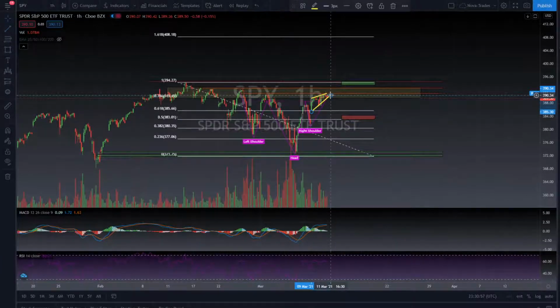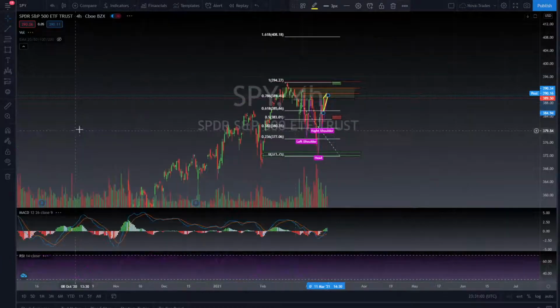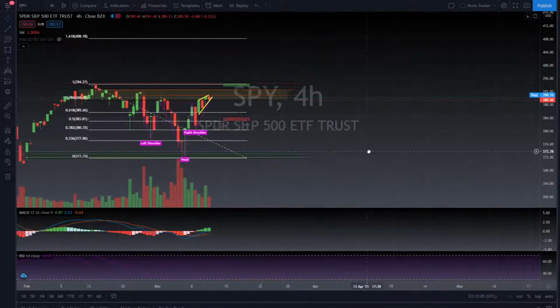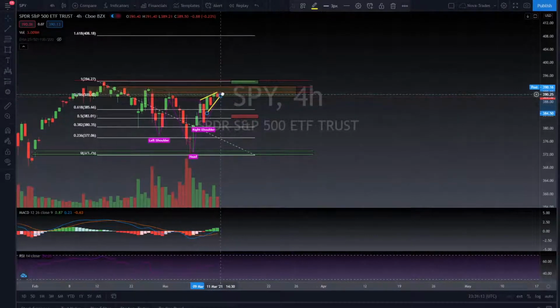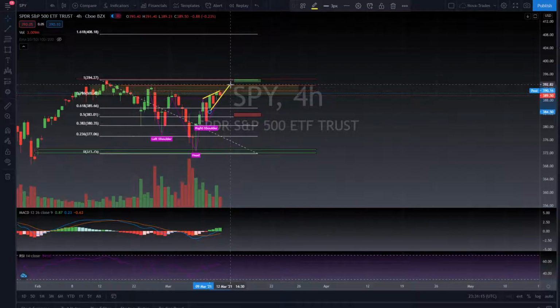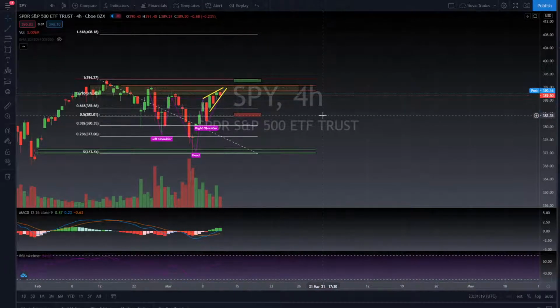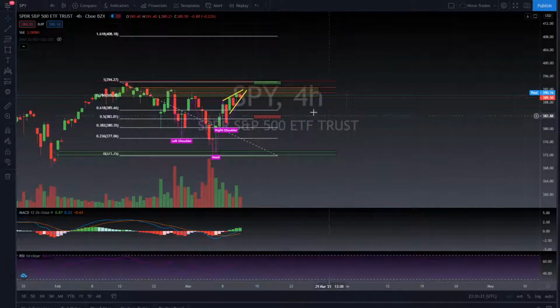We did have sort of a rising wedge on SPY that looks like it might be playing out into close. We're right at the very bottom of that channel, but the pullback from that on the 1 hour isn't going to be very significant considering on the 4 hour, it still has more room to push before I would even consider calling this a rising wedge. So yeah, we could bounce back down.